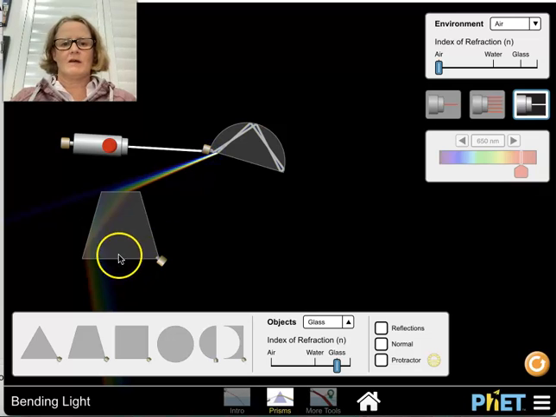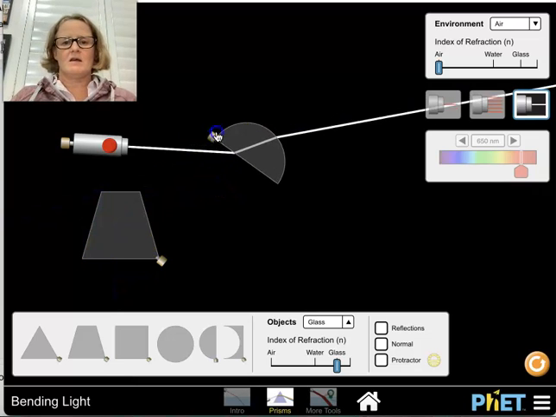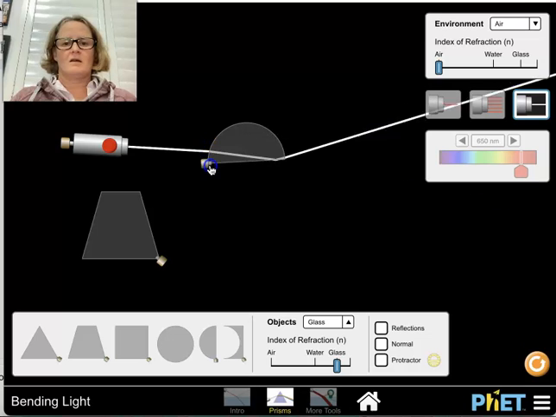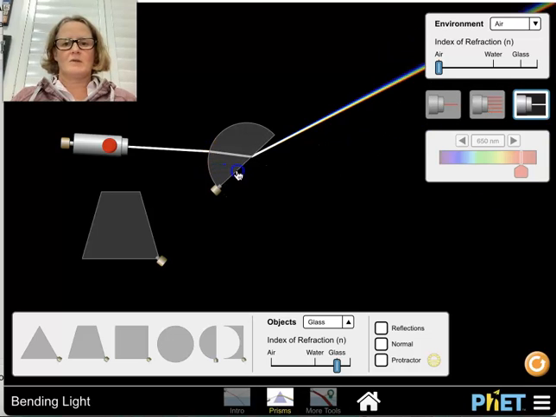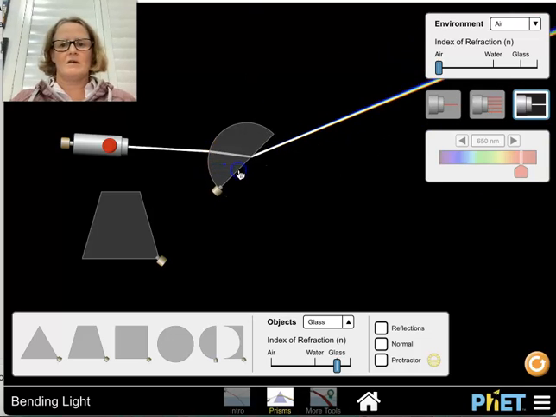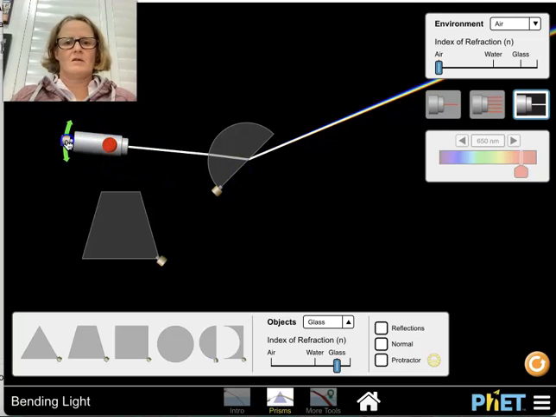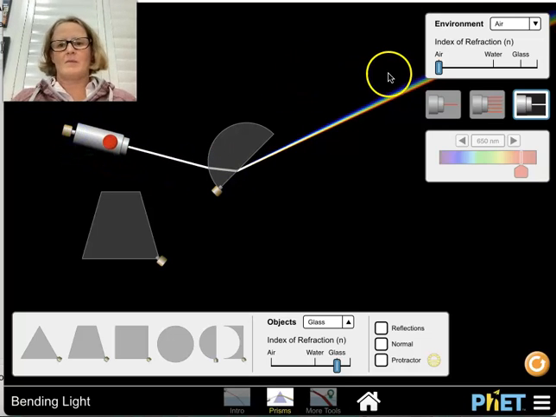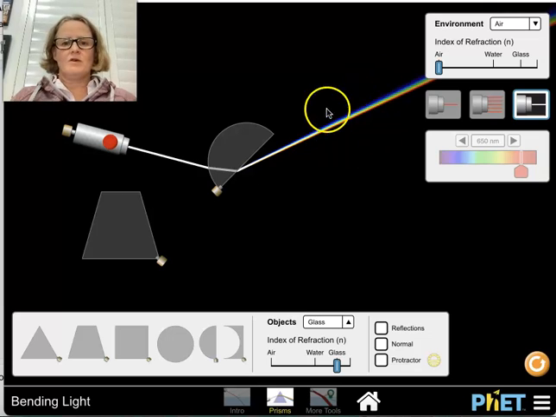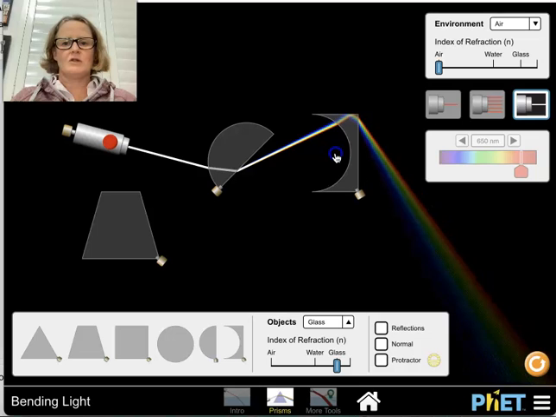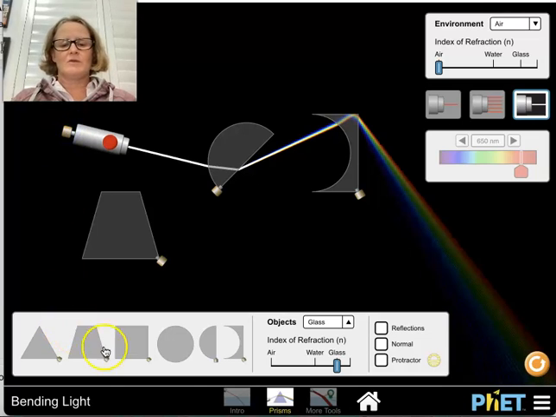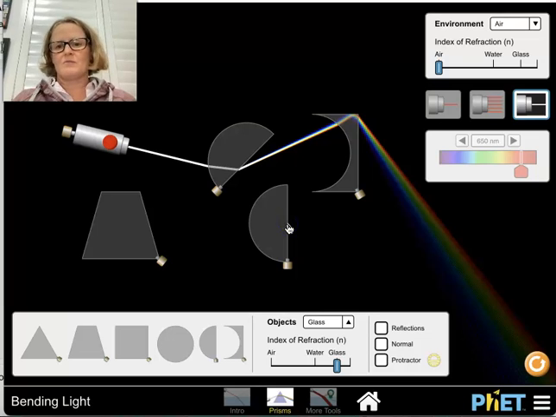I've made the light interact with two prisms at once here. Should be able to get another rainbow somewhere around here. There's a rainbow happening up here. So you can have a play with different prisms. You can put prisms next to each other. That's pretty cool. You can see if you can bounce light all over the place with different prisms in different orders, using more than one type of prism, for example.